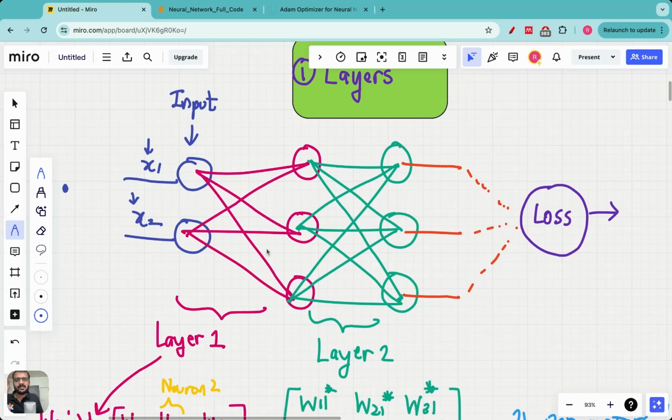Each layer consists of what are called neurons. Here you can see that the first hidden layer has 1, 2, and 3 neurons, and the second hidden layer also has 1, 2, and 3 neurons. Just like how cells are the fundamental unit of human life, neurons are the most basic fundamental unit of a neural network architecture. The computations of a neuron are the most fundamental step. Neurons add up together to form one layer, and layers stack up to form multiple hidden layers. So here there are two layers.